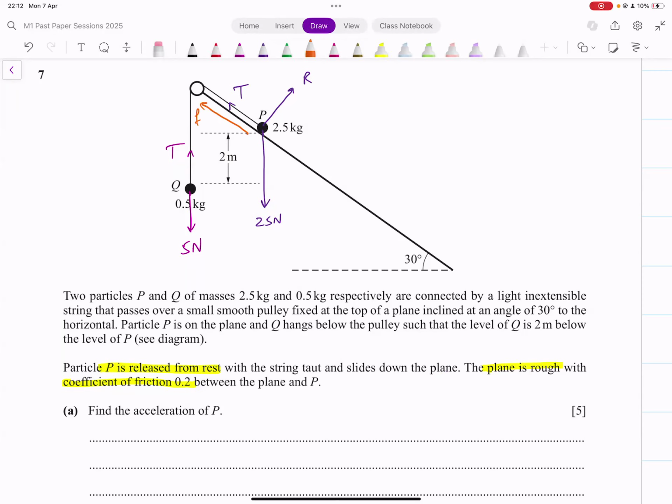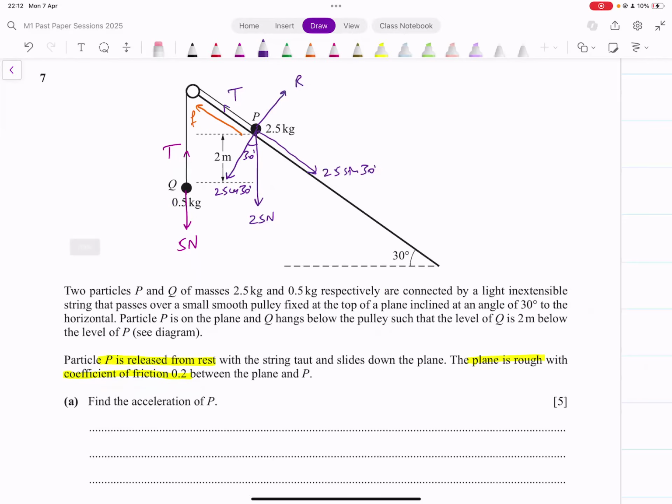Let's resolve weight, 25 Newton. It has one component acting in this direction and one in the other direction. If this angle is 30 degrees, we know that this angle here is also going to be 30 degrees. So this component is 25 cos 30, and the other component will be 25 sin 30. We have all these forces. So what do we do now? P is moving down the plane, so Q is moving up the plane. We apply Newton's second law of motion on both the particles one by one.